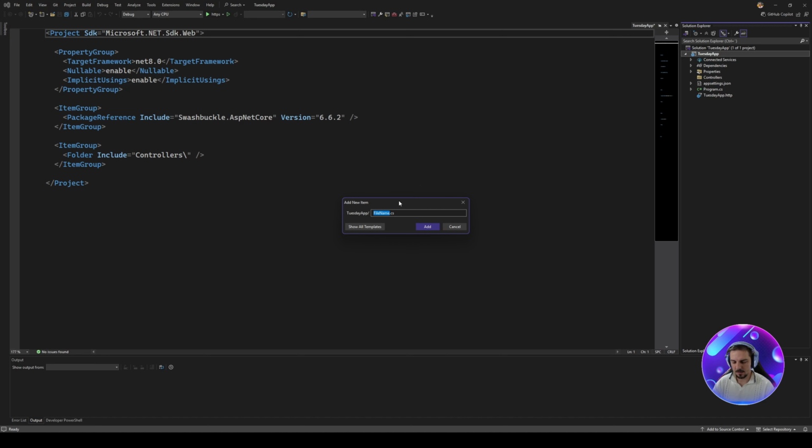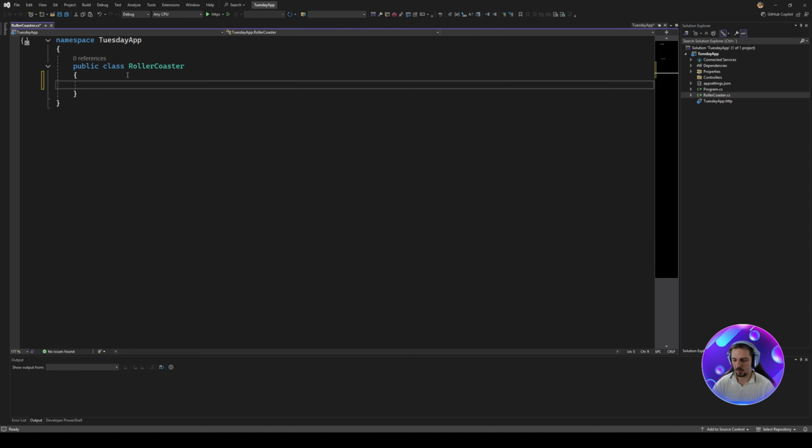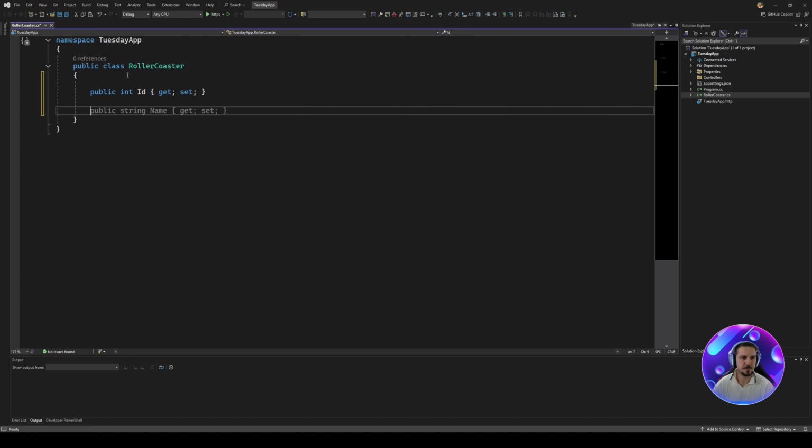And that item, let it be a roller coaster. So let's create that class. So public class RollerCoaster. Let's try and put in some of the attributes for roller coaster. So first one will be the ID, right? We can have the name.